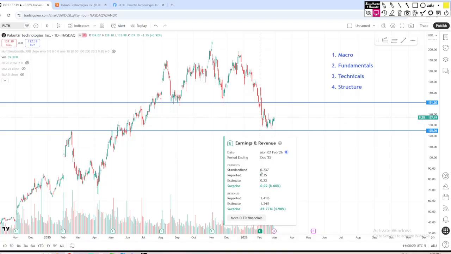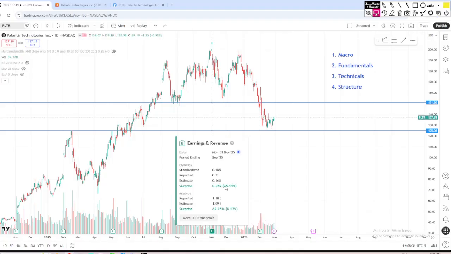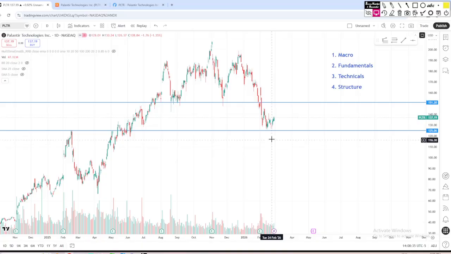Look, this is the earnings for the past, they came out in February. They beat by 8%. That's the bottom line. The top line, they beat by 5%. Look, everywhere, they keep beating. They beat the bottom line by 25%. Here, they keep beating, okay? So I like this company, and I want to take advantage of this earnings when they beat.